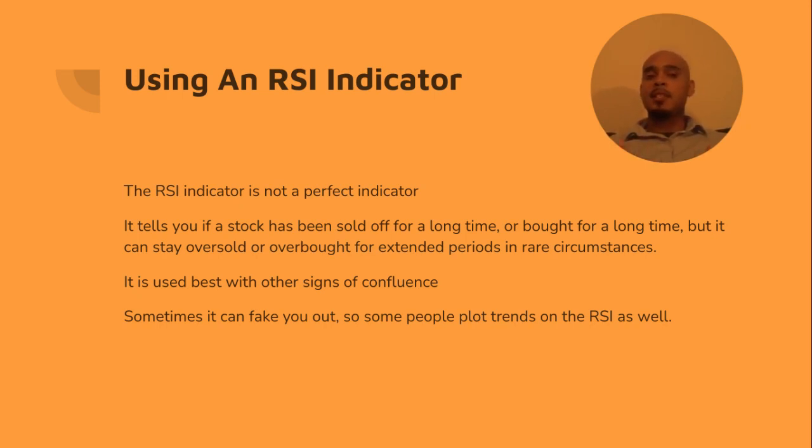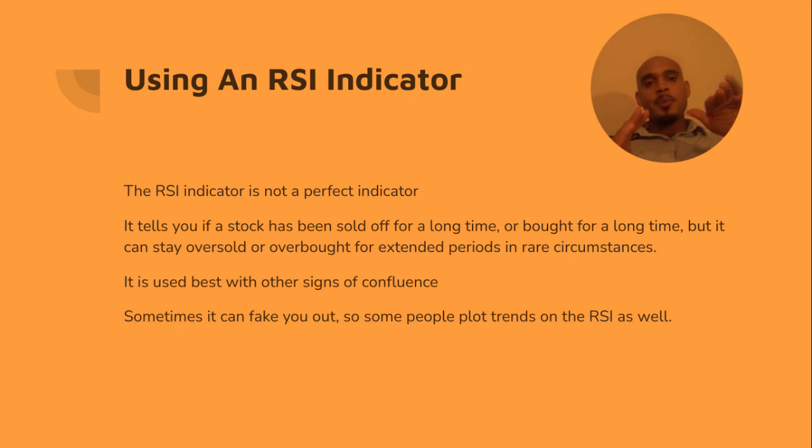People will plot trends on the RSI, and I can show you that as well, where you put support and resistance lines on the relative strength index indicator. I'm not going to go into too much detail about the equation behind the RSI, but basically it's a momentum indicator, and it tells you if something's been buying and buying over an extended period of time. It takes those recent data points and tells you, okay, recently this has been way too overbought. Or likewise, if it's been trading recently in several periods on your candles oversold, it can tell you, okay, this is way oversold, right?